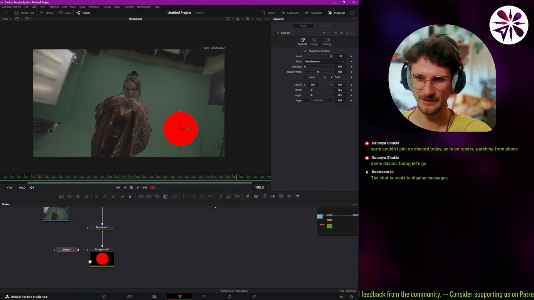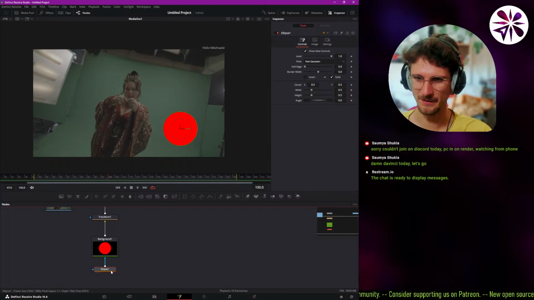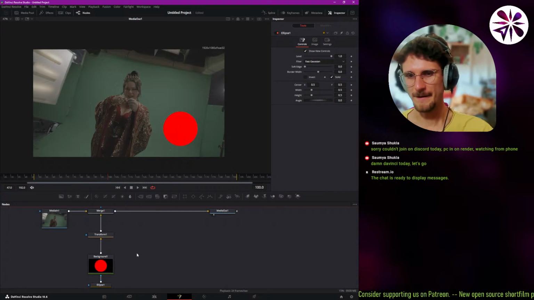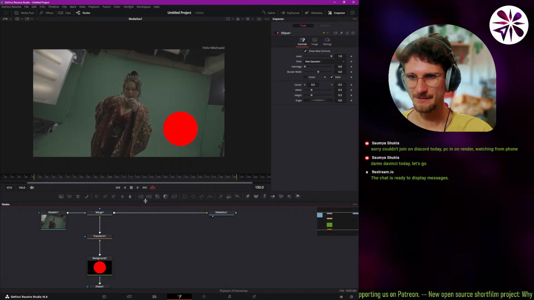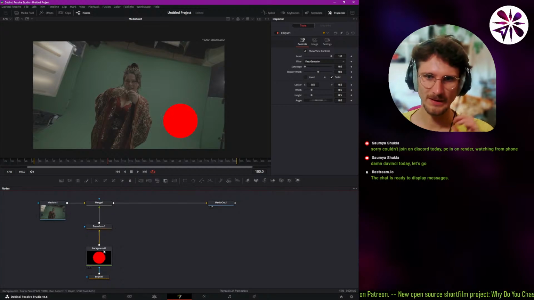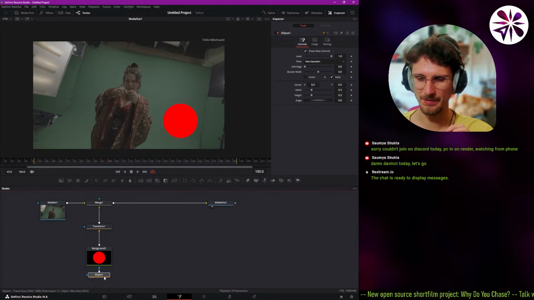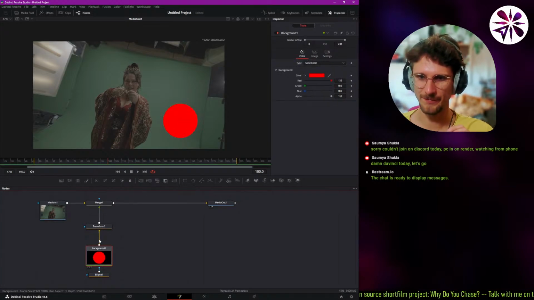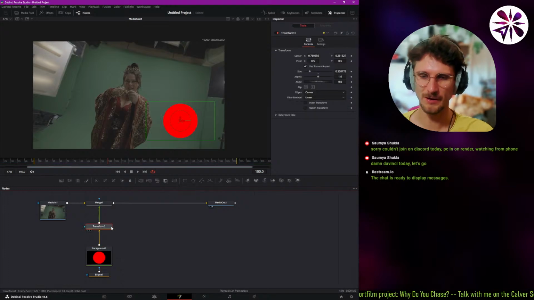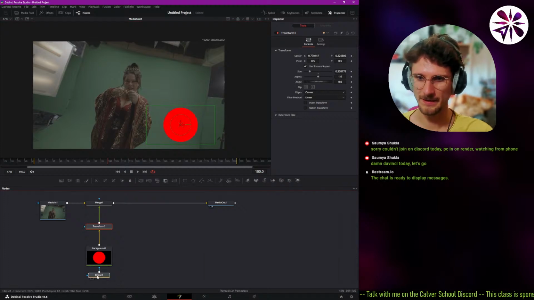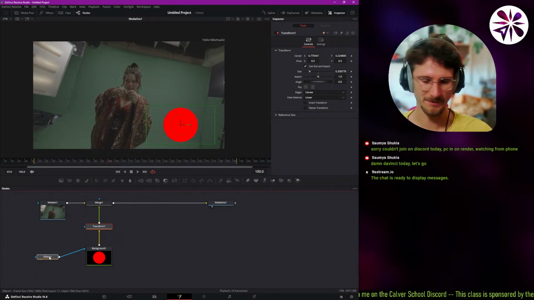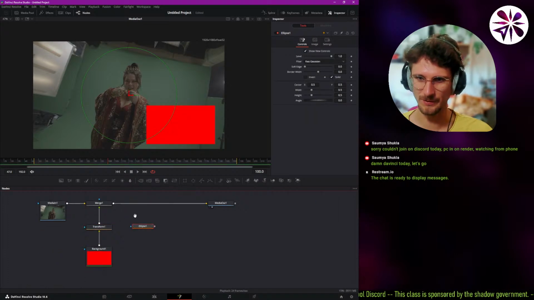It added this ellipse node here, and it actually goes into the blue mask input of this background node. And that's maybe something else that's important to understand. The difference here is that I apply this ellipse before it gets transformed, right? So it's already an ellipse before it gets moved around. I could also, instead of putting it in here, by the way, if you hold down Shift, you can just disconnect the node and move it away.